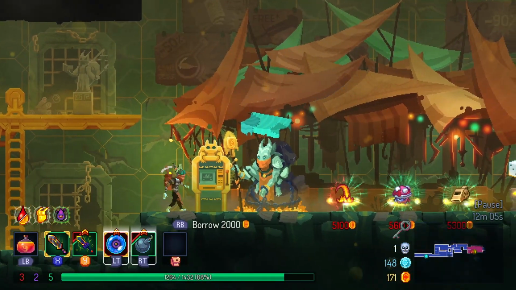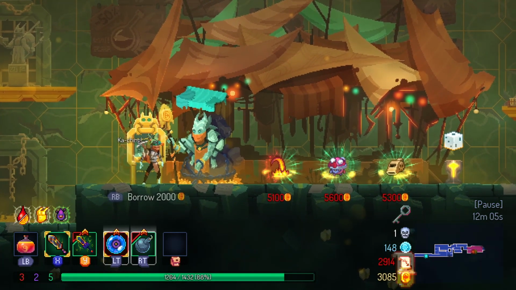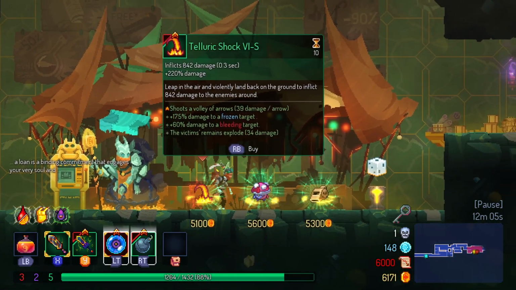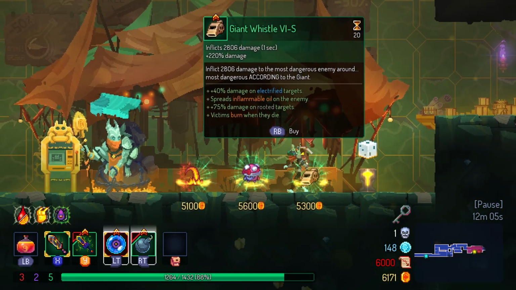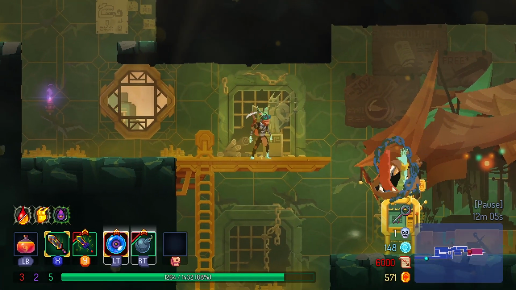Now, the secret enemy is a shopkeeper, but not really. There are 3 shops in the bank: a weapon shop, a skill shop, and a food shop. So one of these shopkeepers is an imposter. And yes, it is a goddamn mimic.